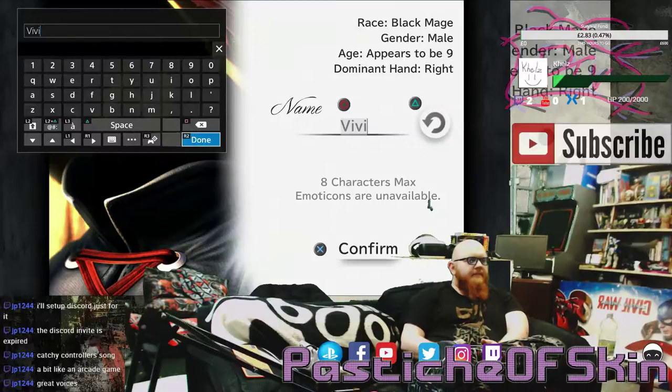Evie. I'm so tempted to actually write in a rude name, but we'll actually have to leave that for the moment. Emoticons are unavailable. Yes, black mage, gender male. Age appears to be 9. Dominant hand, right.